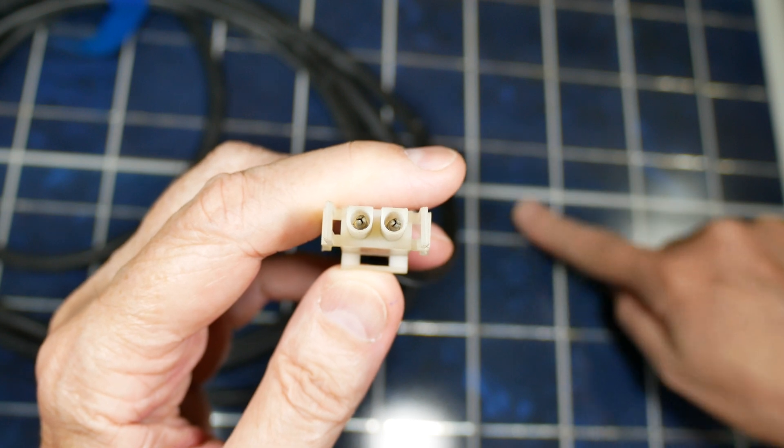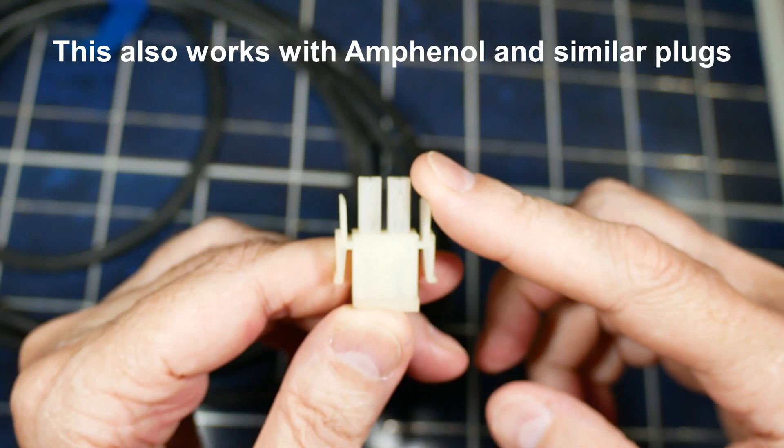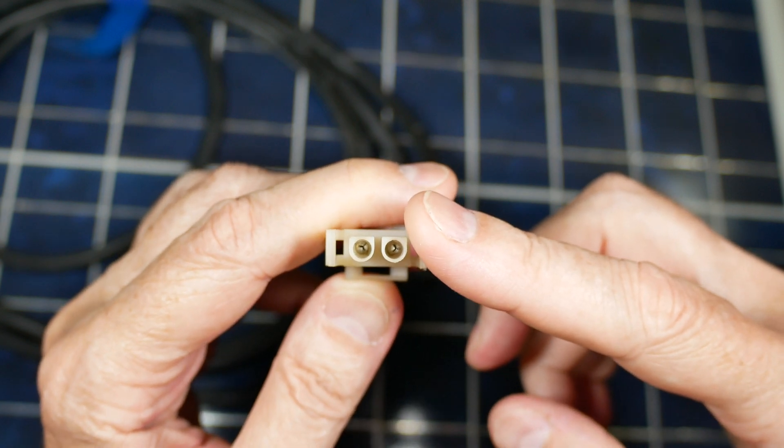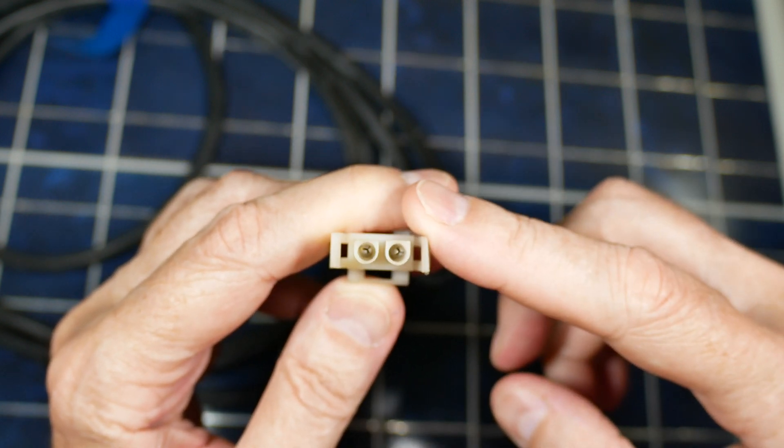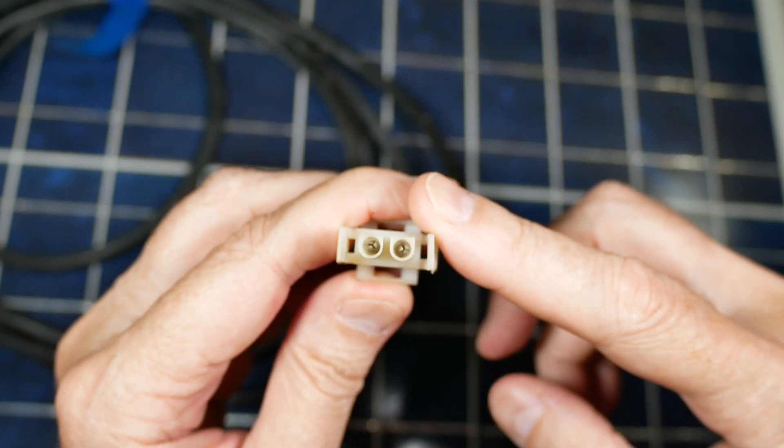I've got a Molex plug on a solar panel. I want to remove it because I'm going to change the type of plug I'm using, and I don't want to destroy the plug. I mean, they're not that expensive, but still no point in ruining it if I don't have to.